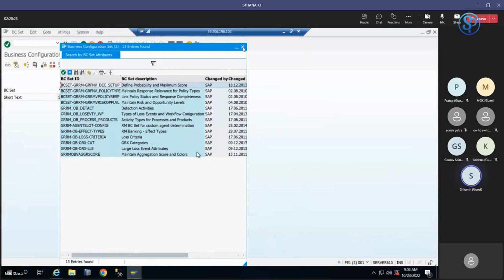And my advice to you is, go and look at that overall view for each BC set. It will show you the table. The main thing is it shows you the table name where the data is going to sit. So tomorrow, when you create your own function IDs, key function IDs and put transaction codes in it, this will give you the table names. You will know from here which table the data you're creating is going to get saved in. That base information you get from here.